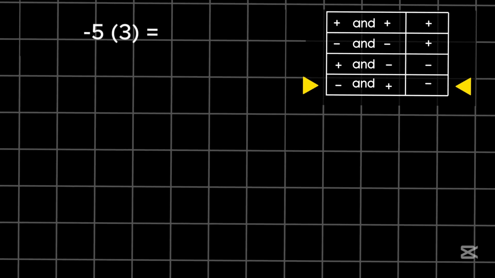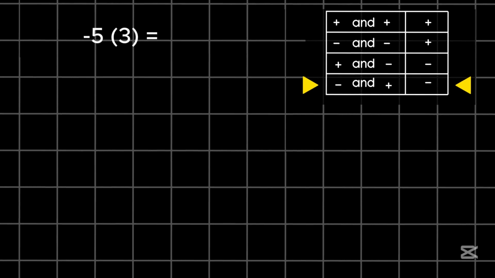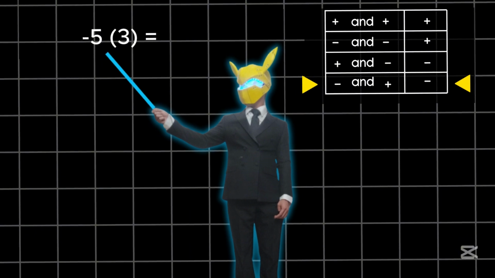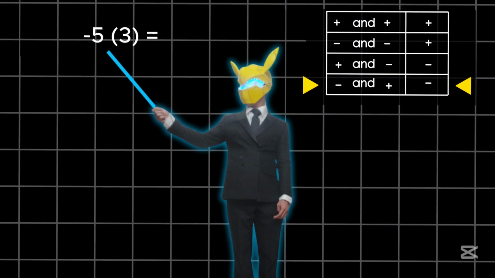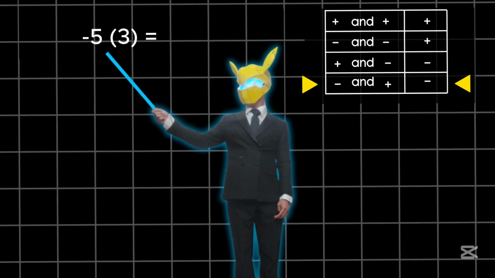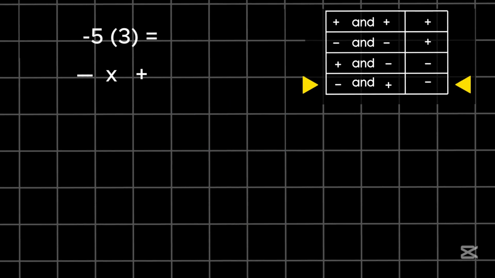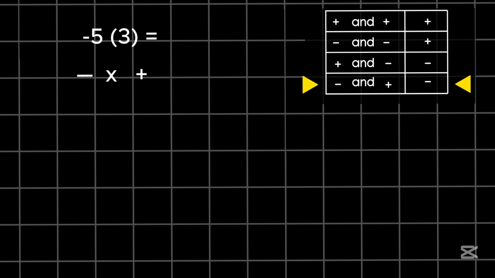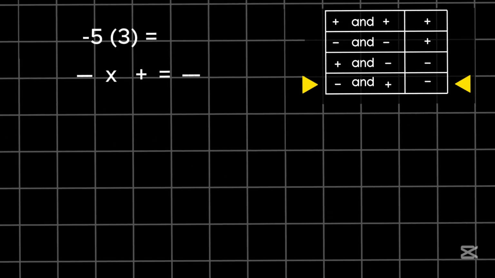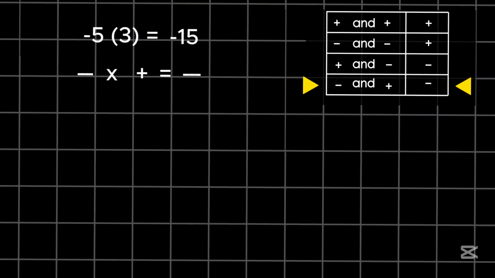What about something like minus 5 times 3, and the 3 is in a bracket? You can see that the minus 5 is right next to the 3. The actual number of the 5 is touching the bracket. It's right next to the bracket. So that is also another way of multiplying the number. So we have minus 5, which is a negative number, times 3, which is a positive number. Negative times positive gives us a negative answer. So minus 5 times 3 gives us negative 15.